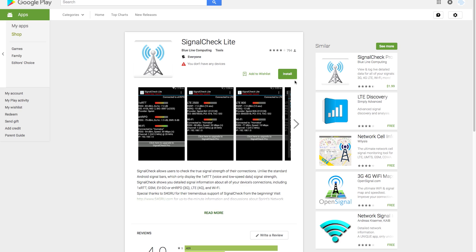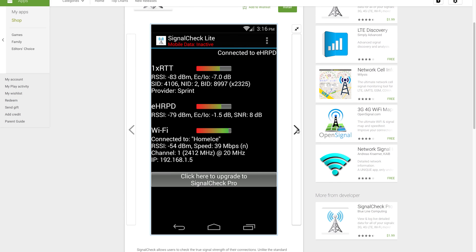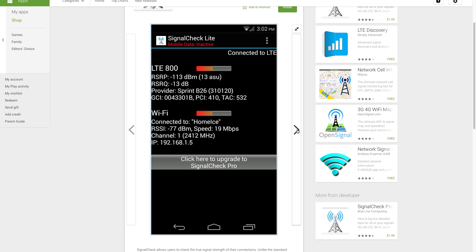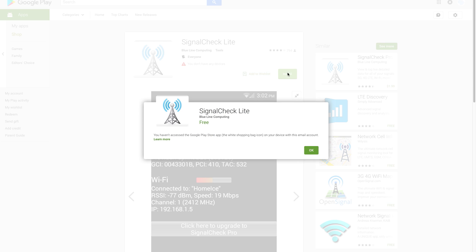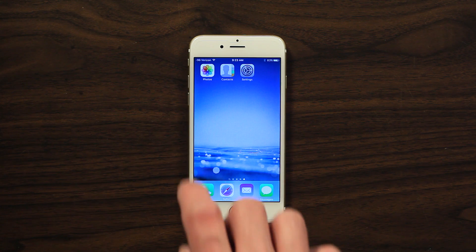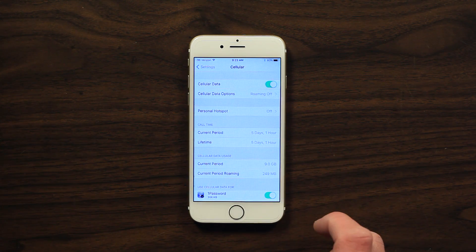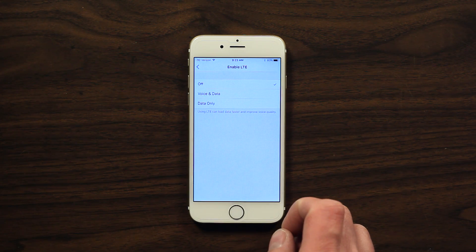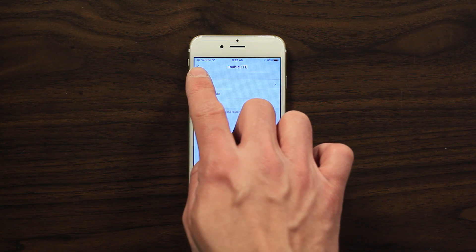To check what's really going on with your signal, you can compare the bands on your phone. On an Android device, we recommend a great app called Signal Check Lite. This will allow you to see signal levels for all the bands on your phone. If you want to add a widget, then you'll have to pick up the pro version — it's a great tool and in our opinion worth the price. On an iPhone, you'll need to compare the signal levels with and without a booster while your LTE is turned on. Then go into settings and turn LTE off. Do the same test again with and without your booster.